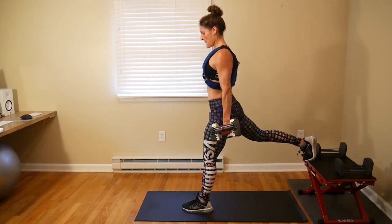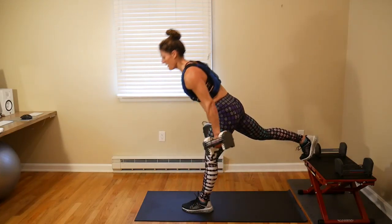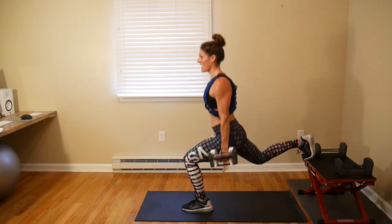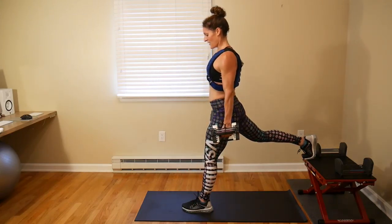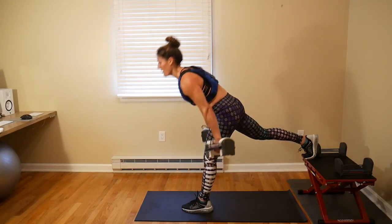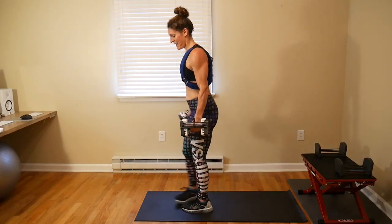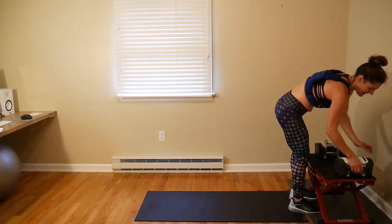Breathe it out. Keep your abs tight. Hips stay facing forward. Don't let that knee cave in. Keep it straight. Squeeze. Come on. You have 10 seconds left here. And we're repeating these moves for the last time. Stay in it. Squeeze. Whew. Okay. Heavy weights. Right leg step up. Last time.